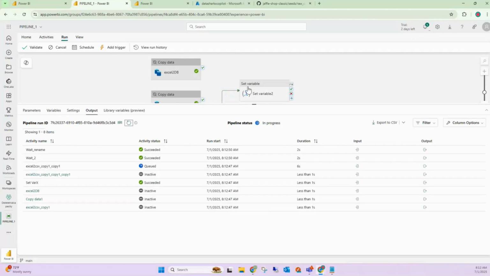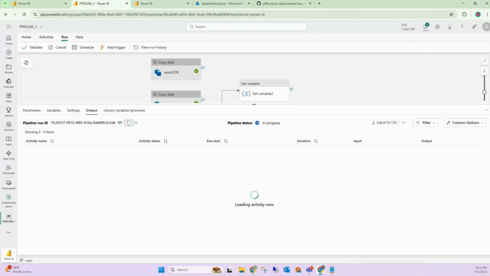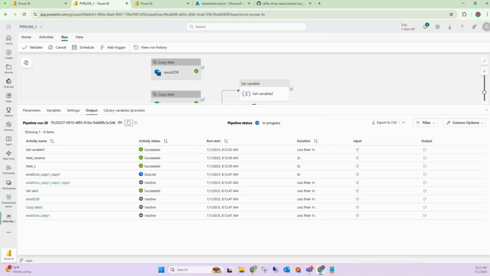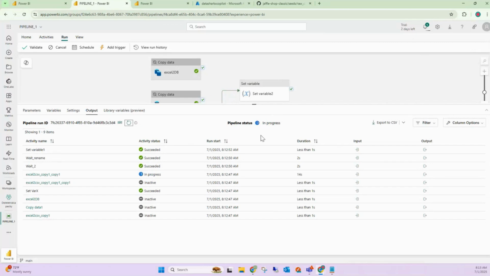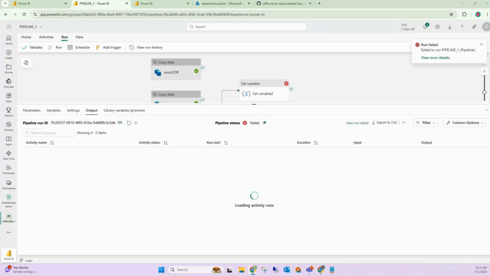Now this activity would fail because the output is of type object, and we will understand what I mean by that. Let's wait for a couple of minutes for this to execute.